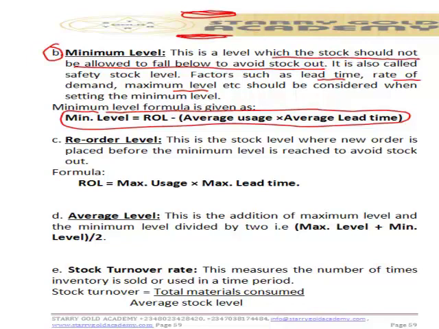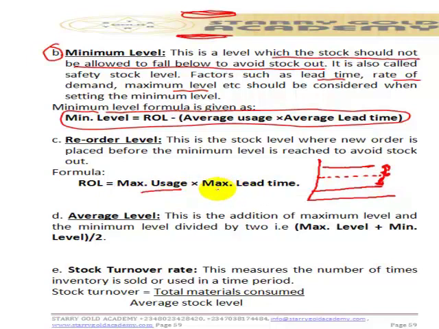Now, talking about the reorder level, it is the stock level where new orders are placed before the minimum level is reached in order to avoid stock out. So it means that it is the level inventories will fall to, then the organization will place an order. The difference between the time the order is placed and the time delivery will be reached will serve as the quantity that will be used. Let's say this is the maximum level, this is the minimum level, then the reorder level should be set somewhere here. So this will be the consumption gap and this will be the delivery gap.